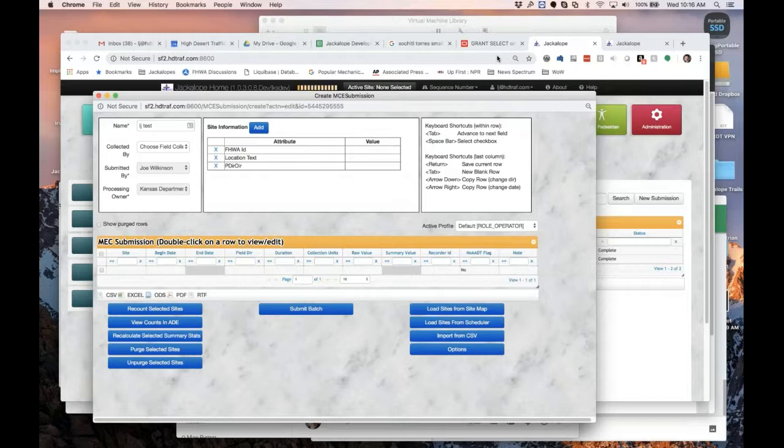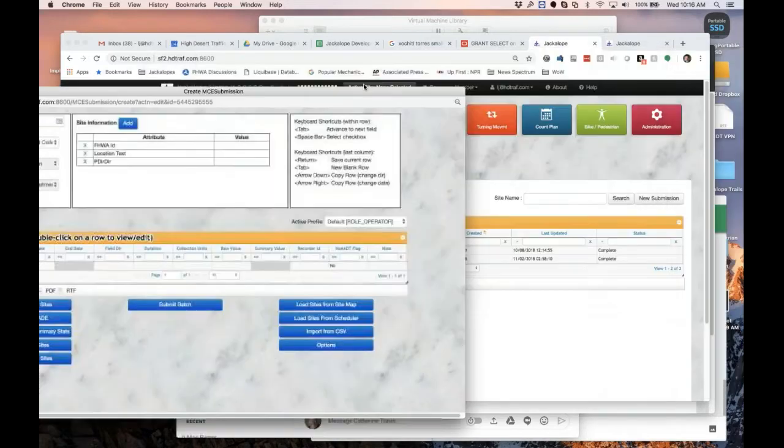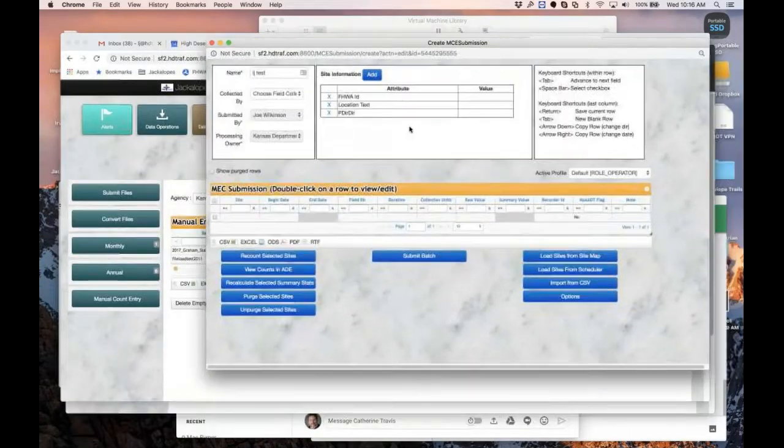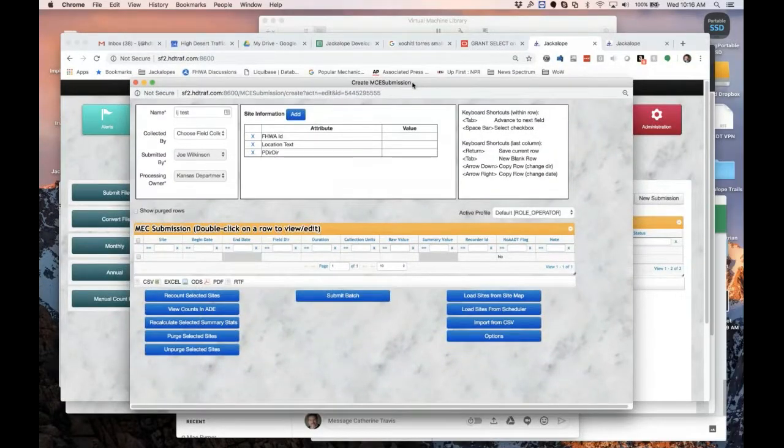The reason we did that is so that you can have this on one screen, and then main Jackalope on another screen, and you can flip between them if you needed to. Like if you open the sitemap for the first time, it'll do the same thing. Anytime it opens a new window, the very first time you're going to have to deal with the pop-up blocker message that you'll undoubtedly get.